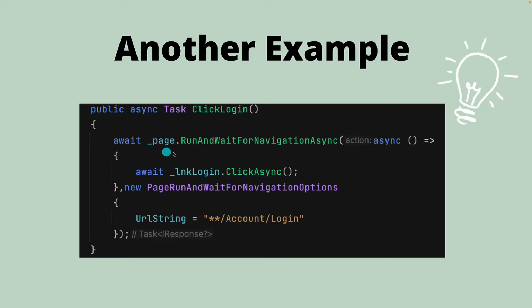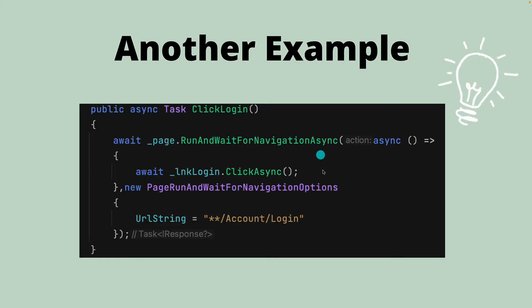You can see that this is the same click login operation that we wrote in our page object model code. But the good thing here is we are also waiting for the navigation to happen, and we are verifying if the page has gone to this particular URL, which is nothing but the /account/login URL. So this is a wildcard URL, but we are verifying that when I click this login link, I should be taken to this particular page. If not, the application is not behaving as expected.